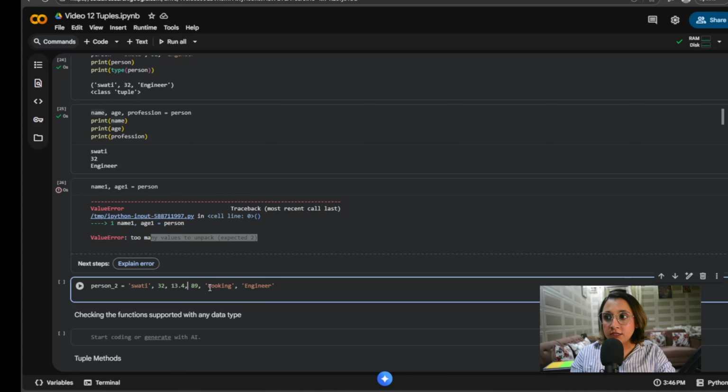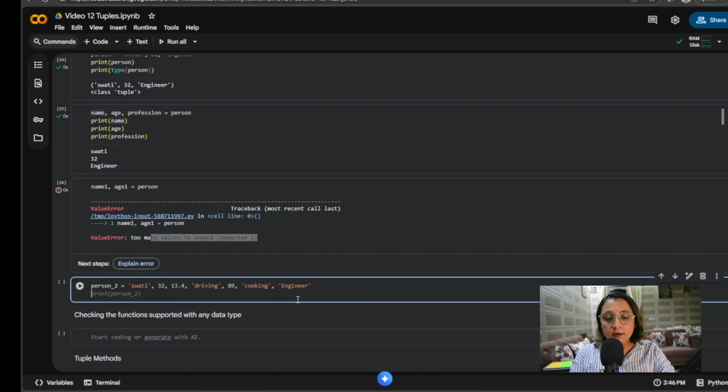Let's put a few more values here, maybe driving, something like that. And I only want to extract the name, the second value, that's age, then maybe hobby, and then the profession. I don't want any of the rest of the values. So how are we going to do that?